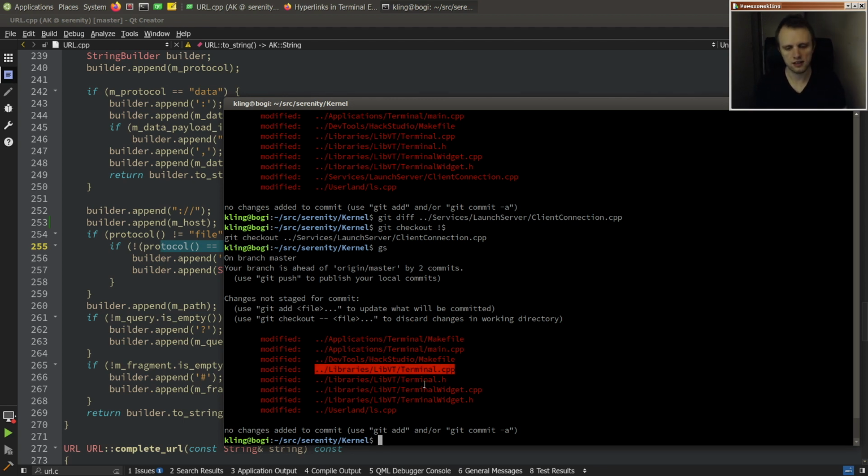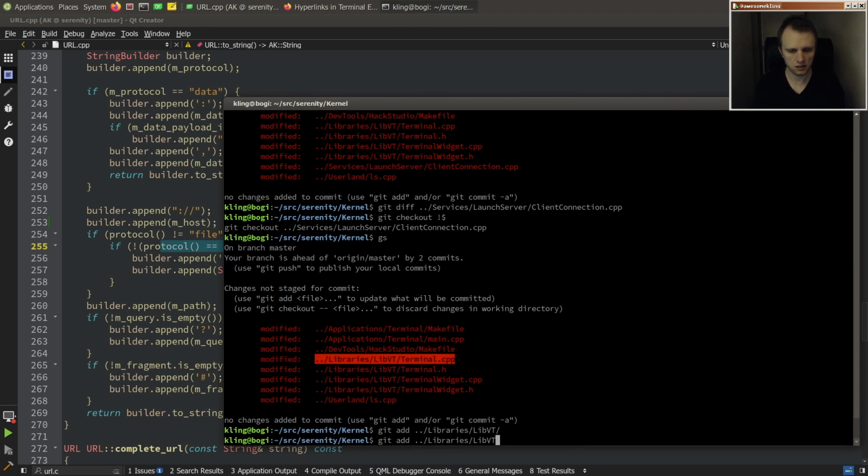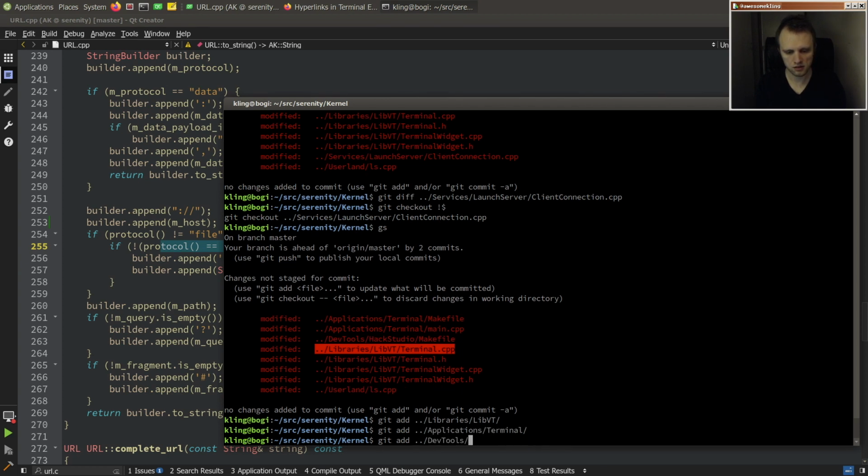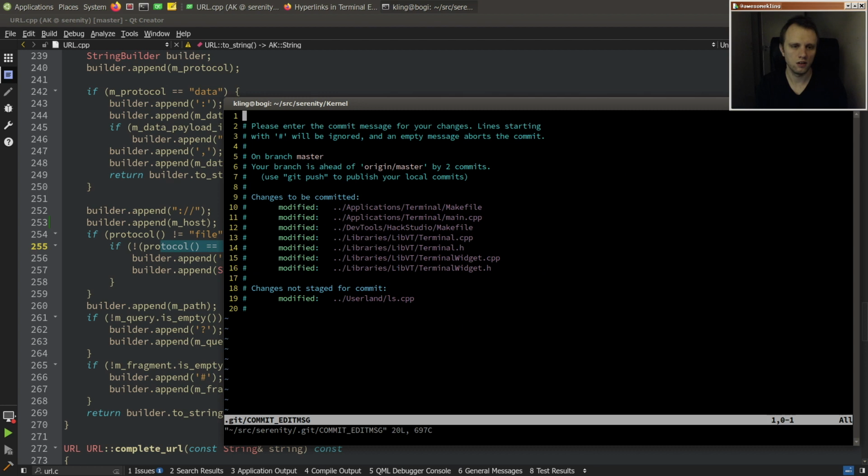Okay, and then let's add the feature to the terminal. So that's really libvt and terminal and HackStudio. libvt plus terminal: support hyperlinked terminal.